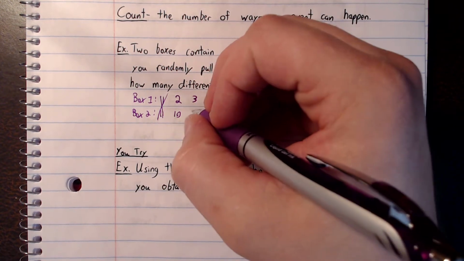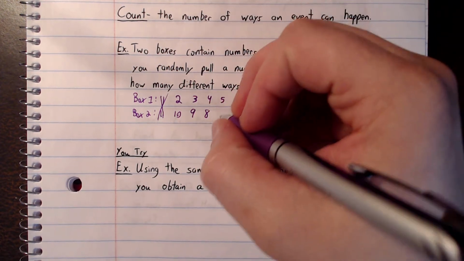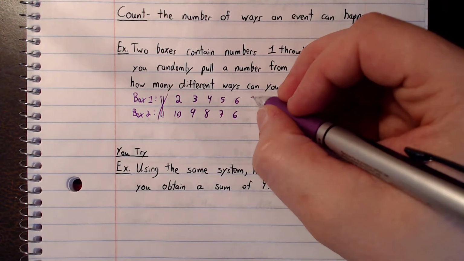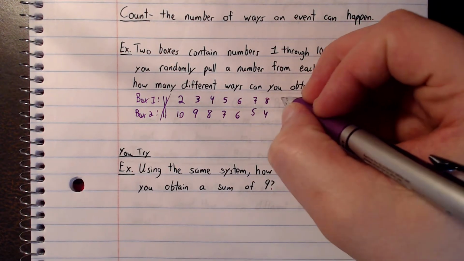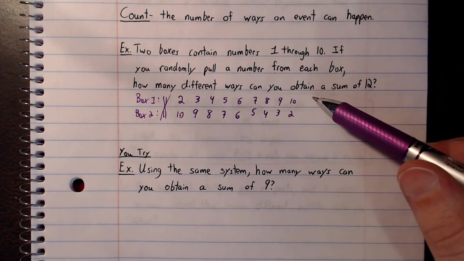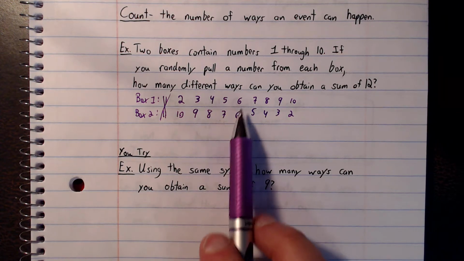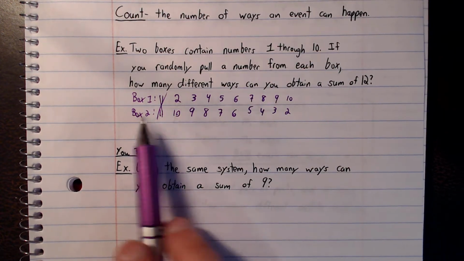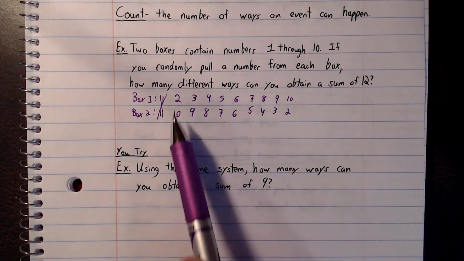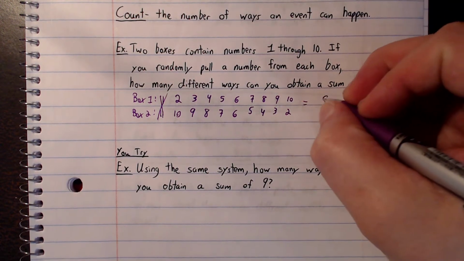And the next option, I could pull out a 3 plus a 9 from the second, and I could keep on going, so on and so forth. So I'm just going to list these all out here. Okay, and obviously I wouldn't choose an 11th because it's only going from 1 to 10. Let's see, by the way, is this allowed here? Sure, because I have 1 through 10 in each box, so I can pull a 6 out and a 6 out. So if I were to pull out 2 random numbers and add to 12, there are 1, 2, 3, 4, 5, 6, 7, 8, 9 ways that that's possible.